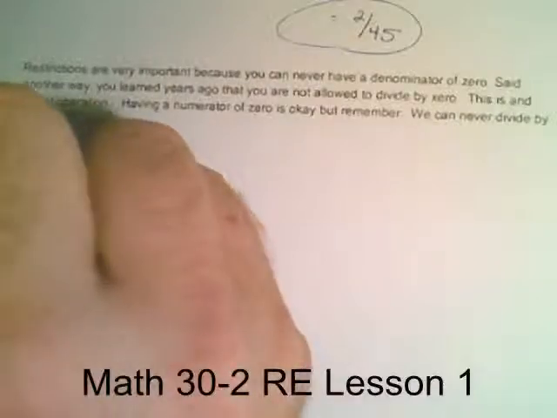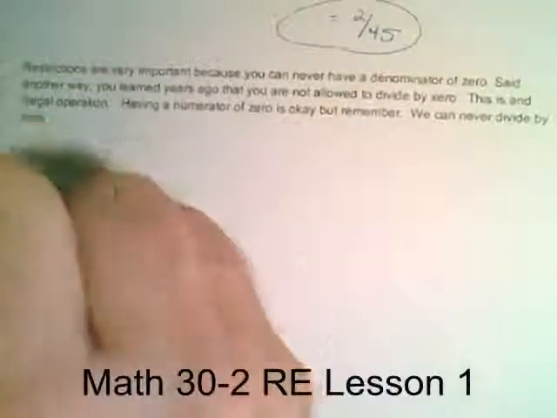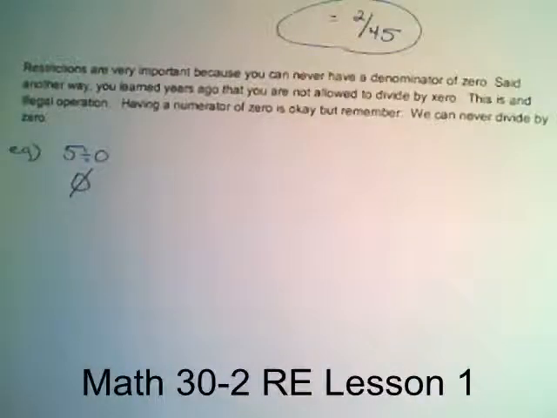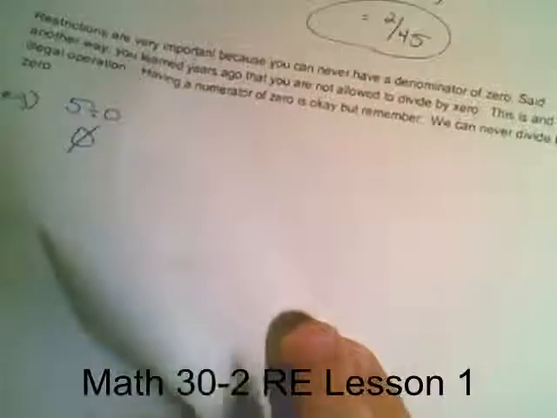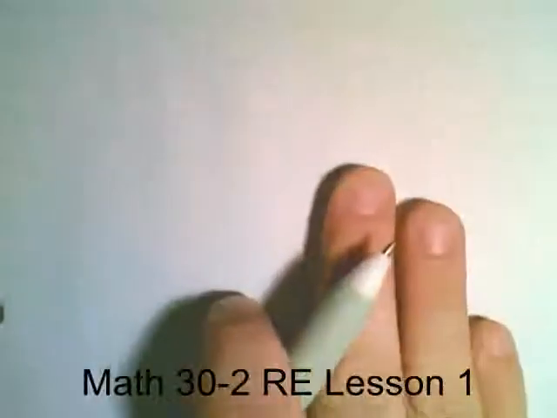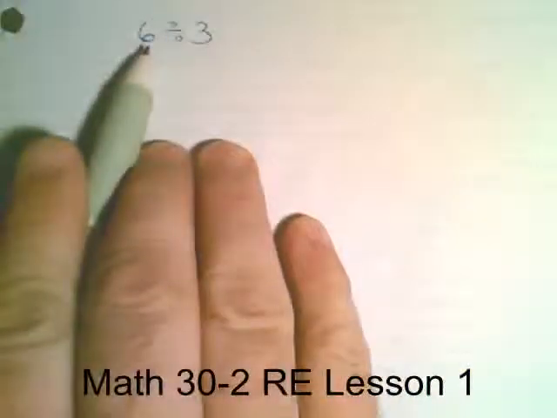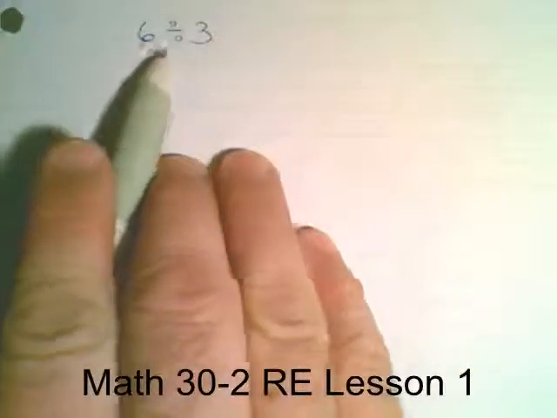If the 0 is in the numerator, you can do it, but if the 0 is in the denominator, you can't. So if I look at this one, for example, what is 5 divided by 0? Well, that is impossible. It cannot be done. It's empty set. What does it mean? Well, looking at a variety of different things really quickly, why can't you divide by 0? Just take a look and see how it kind of goes crazy.